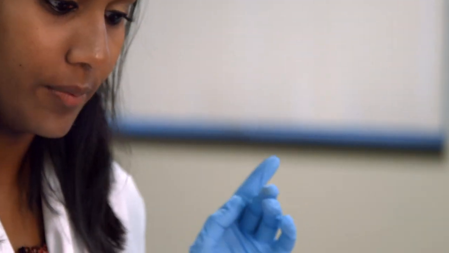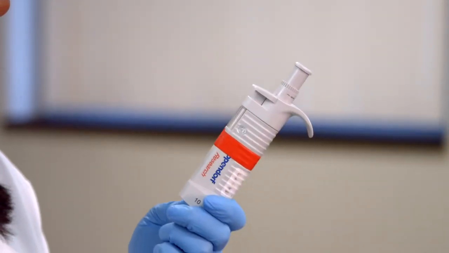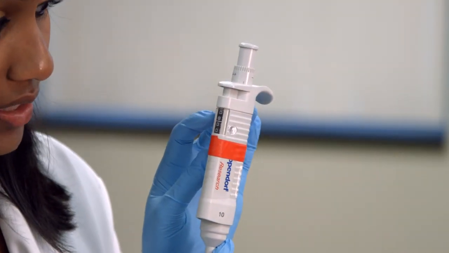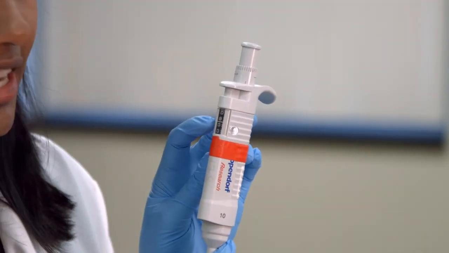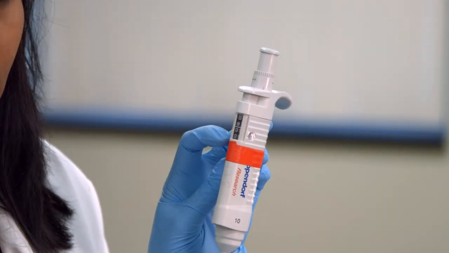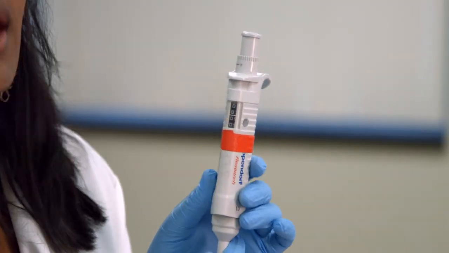And then on the P10, this is what 8 microliters looks like. Again, it looks like it's 800, but here the decimal point goes up to two, so this is 8.00. Again, that line is indicating the decimal point.